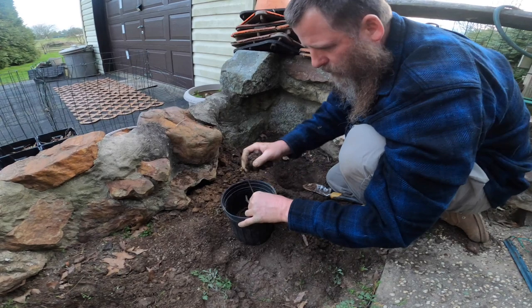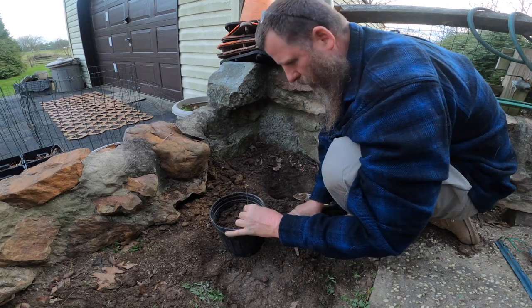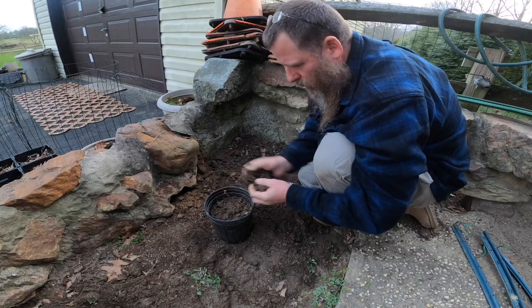I'm going to put some of this dirt on there — I've got a couple more to get out of this garden. I'm going to try to keep it nice and straight. Hopefully it lives. This one was pretty long because it was in this corner where it was really wet. So this one grew as straight down as it could — 20 inches down in there. We'll give it enough soil and look at another one real quick.